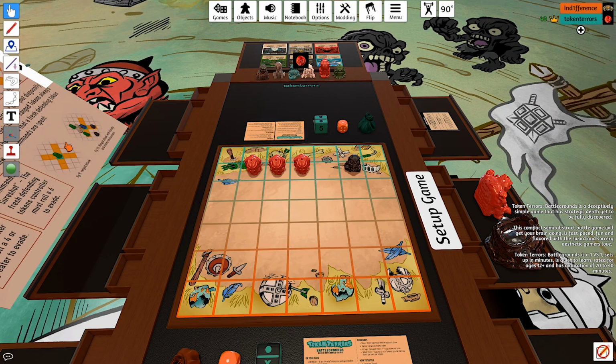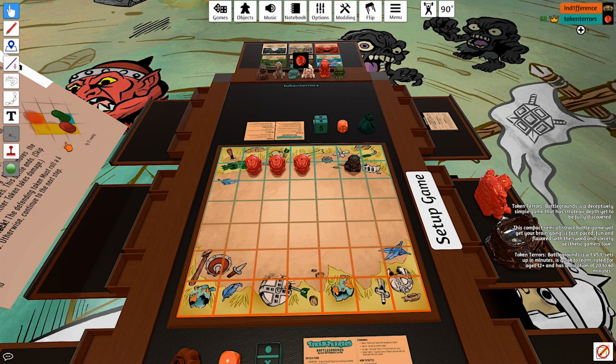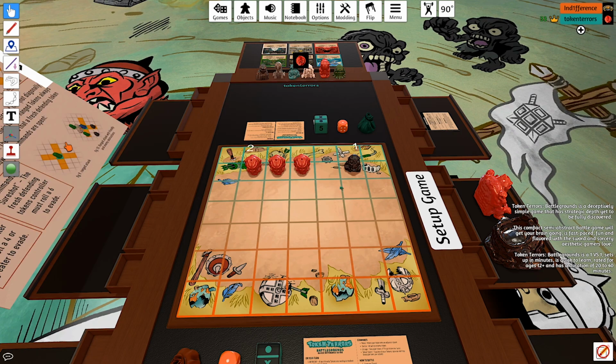And then after this, we should be good to go. We're just going to review how battling works. So there are 2 attack styles in Token Terrors Battlegrounds. There is melee and ranged. In Season 1, there is a mixture of 3 and 3. So soldiers, goblins, and zombies are all melee. Elves, flying machines, and wyverns are all ranged. And the swamp ones are melee, but they have an ability that gives them some attack versatility.